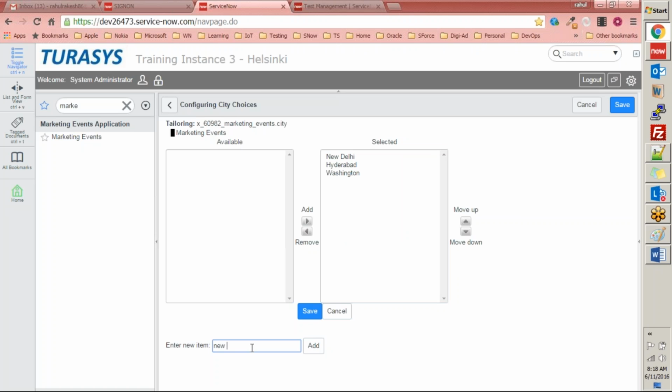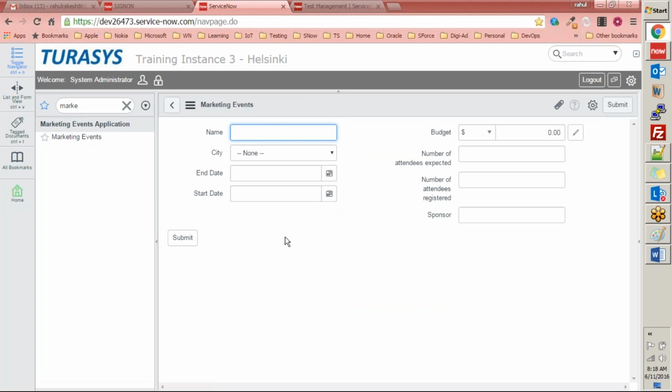Let's keep New York, Sydney, London, Denver, Parker, some more, Chicago, some more. Or maybe that's sufficient. Let's save it. Here we go.